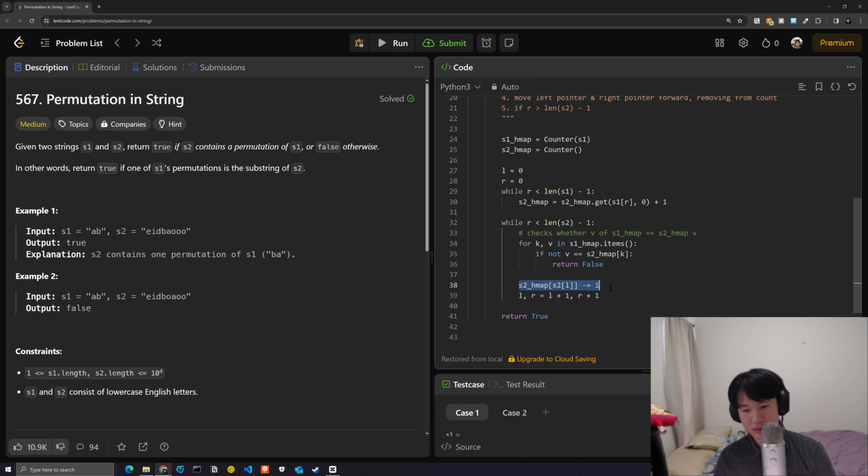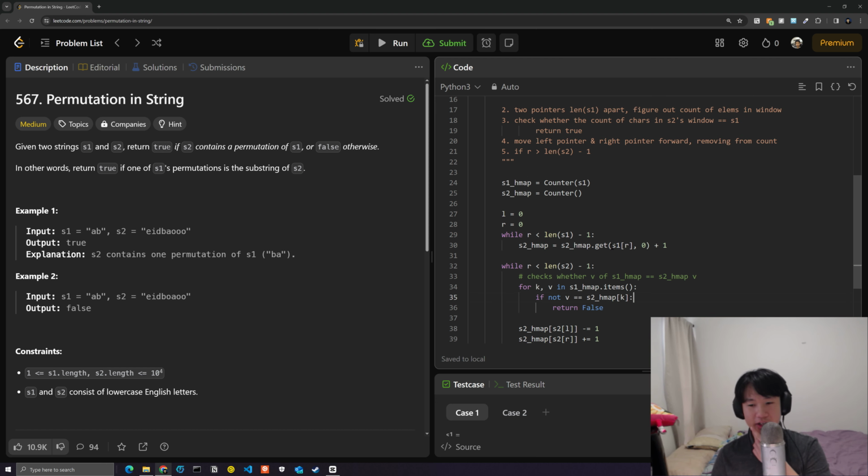And from there, we also want to do the same thing with the right one. So s2 at the right pointer, we want to add that by 1 before traversing it forward, until eventually R reaches the very end. And then we keep checking over and over again until we notice that all the elements in the hash map are equal to each other.